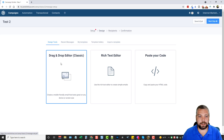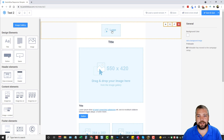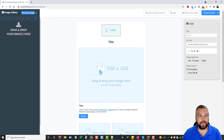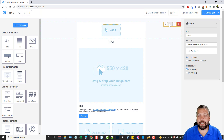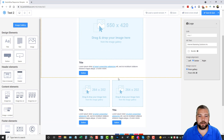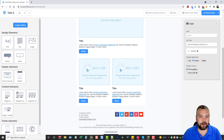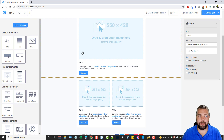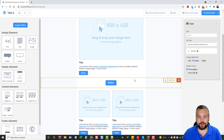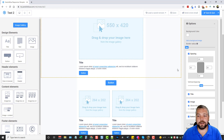Let's go back to design tools and click on the drag-and-drop editor. You can change anything you want — for example, click on the logo, search for an image you've uploaded, and swap it out. You have options to duplicate, edit, or delete any section. You can also drag and drop elements like buttons into your email from the side panel, then click the button to change its text, personalize it, add a link, change the font, color, height, and border radius.